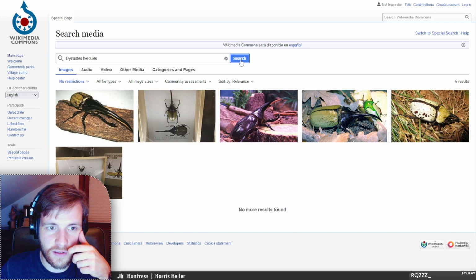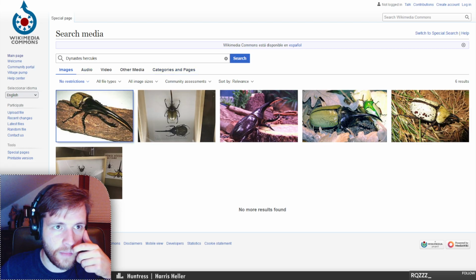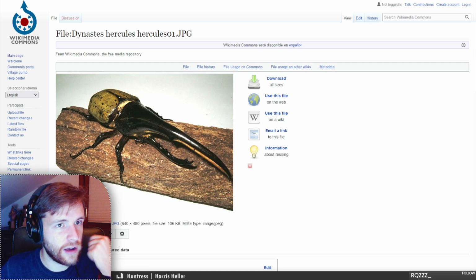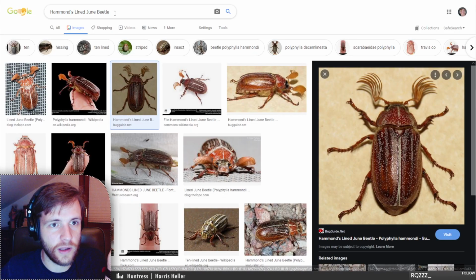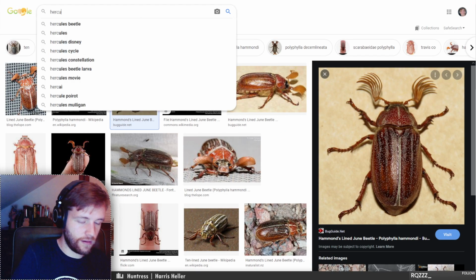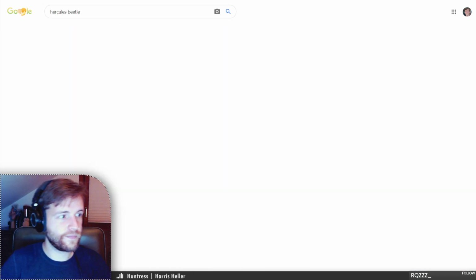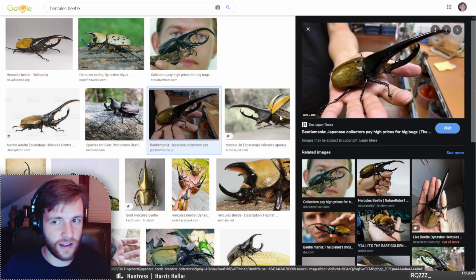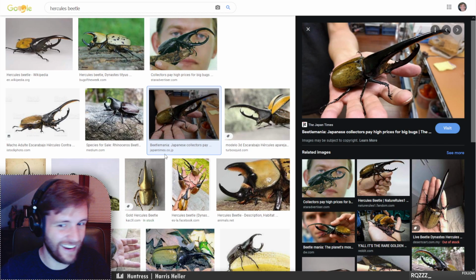Got a few different images. This guy is big. Have you seen how big Hercules beetles are in real life? Look at that. Look at this guy. They're big as a hand.